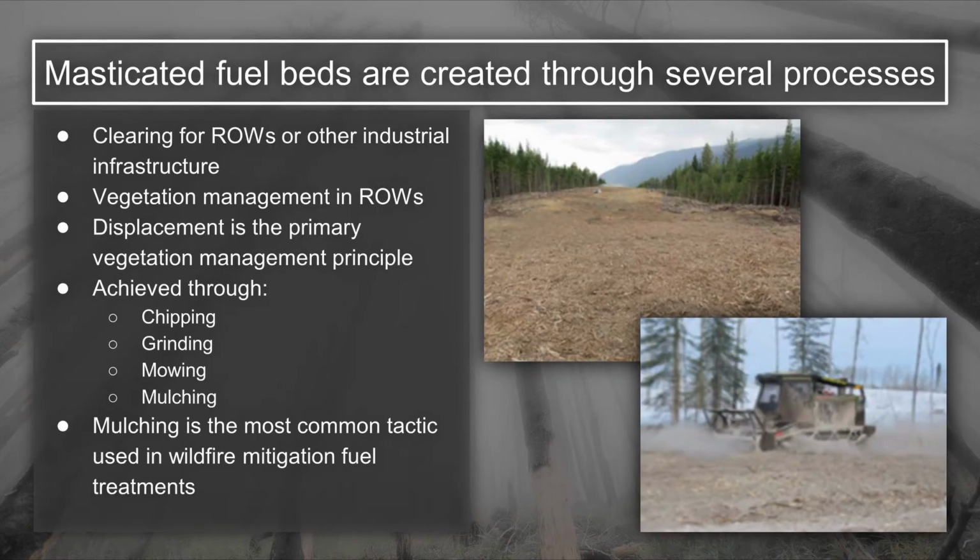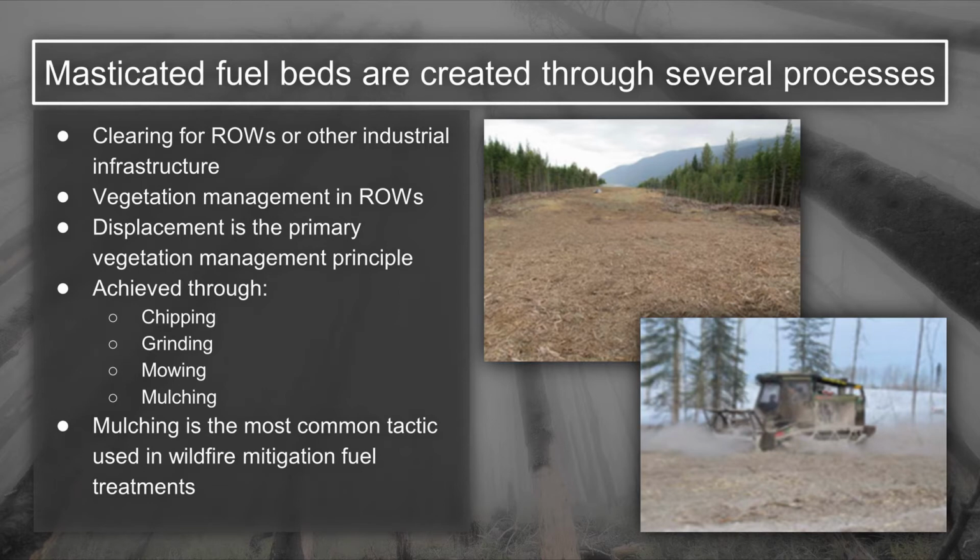In the introduction, 4 vegetation management principles were presented. Generally, in mulch fuel treatments, displacement is the primary principle applied by converting canopy fuels and surface fuels to a more compacted layer of woody debris. Several different techniques are used with various machine types to create unique fuel beds, each having different characteristics such as fuel particle shape and size and fuel bed depth.